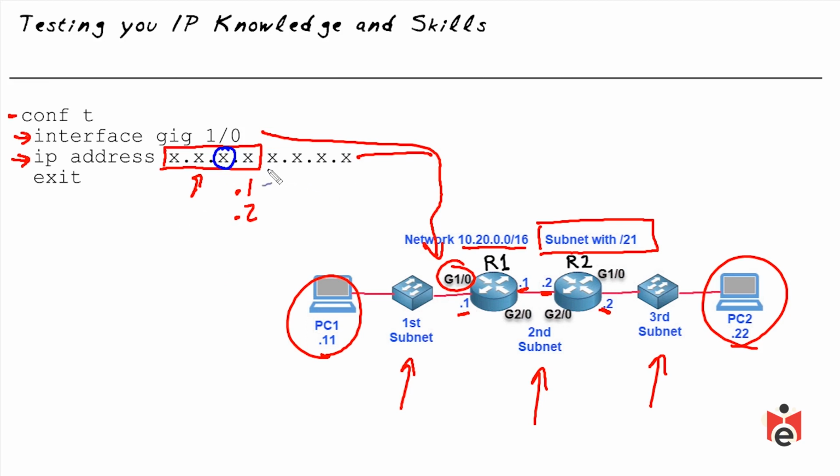And then the following number here is the network mask. So we know what the mask is going to be. It's a /21, but on a Cisco router, we're going to enter that as dotted decimal. So whatever the dotted decimal equivalent is of a /21, that would go right here. And once we press enter and have configured the IP address, we can type in exit to exit out of interface configuration mode. And then on this router, we can go to interface gig 2/0. And then we can do the similar treatment for router 2 with its gig 1/0 on the right and its gig 2/0 here on the left.